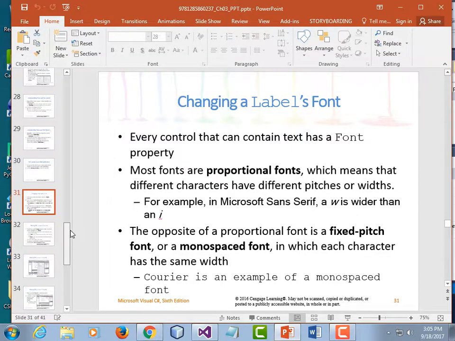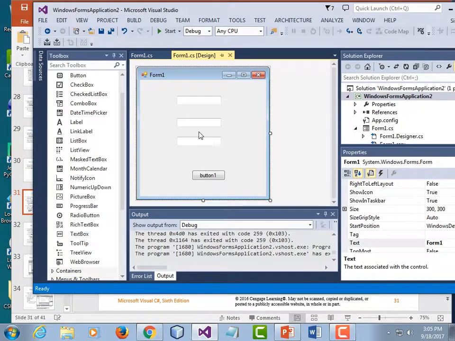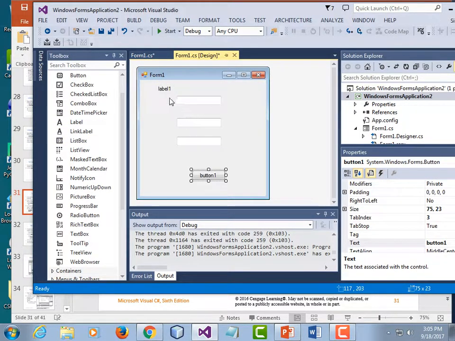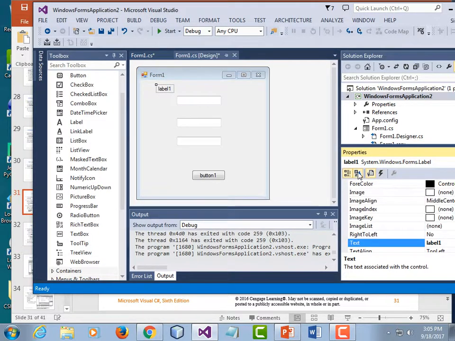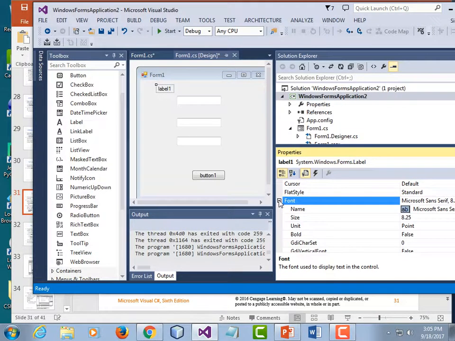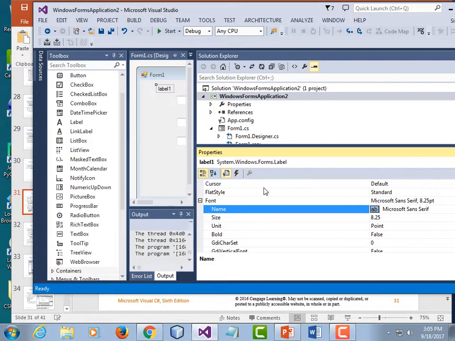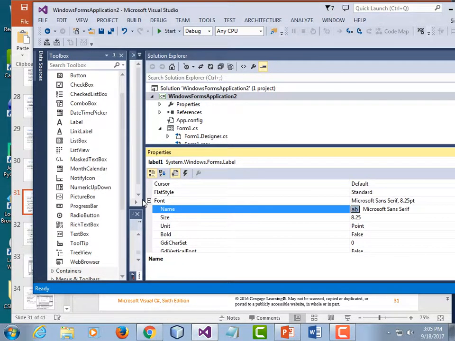Yeah, so we know how to change a label's font, right? We go over here, we click something, could be a label, could be anything, could be our button, and then we find the properties for it. You have all these things about appearance. Here's the font. You don't want it to be Microsoft Sans Serif. Microsoft's new favorite font is now Segoe UI.